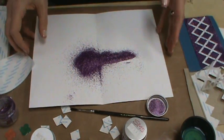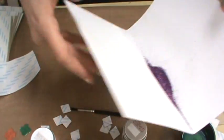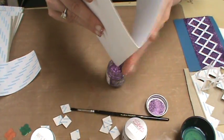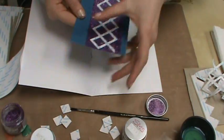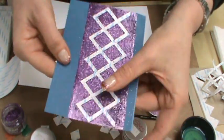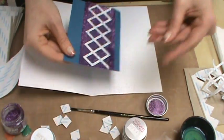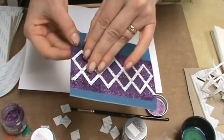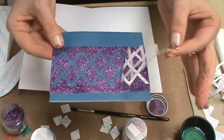Then I'm gonna put all this back and just dump it right back into my glitter pot. Now I'm gonna peel this top piece off, and what's gonna be under there? I'm going to expose sticky that hadn't got glitter on it because we used it as a mask. When people mention a mask, this is what they're talking about. We masked off part of the card.